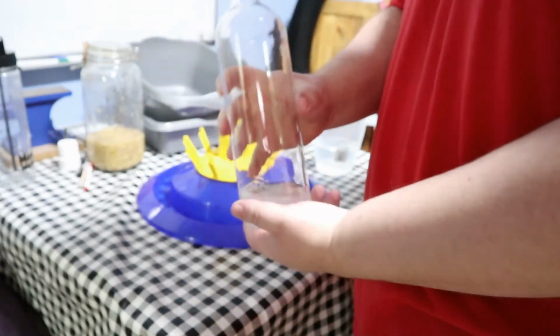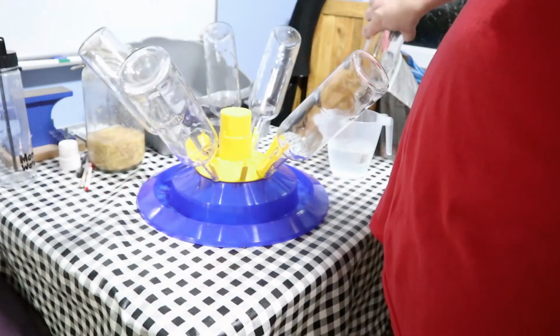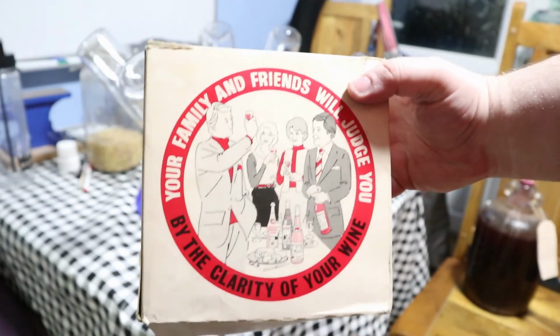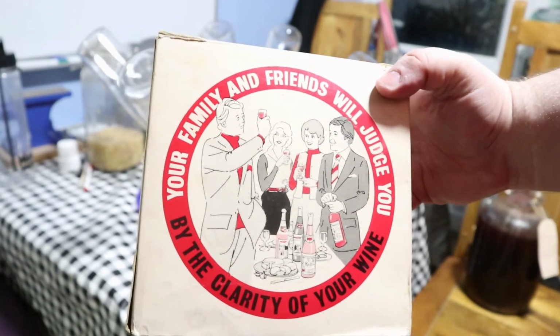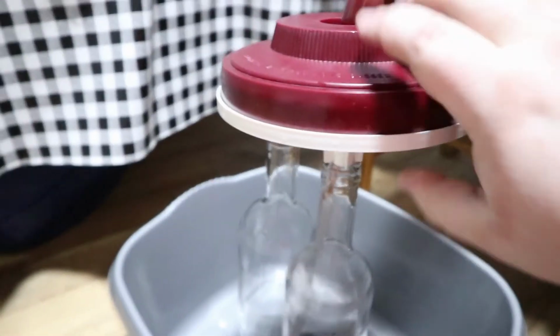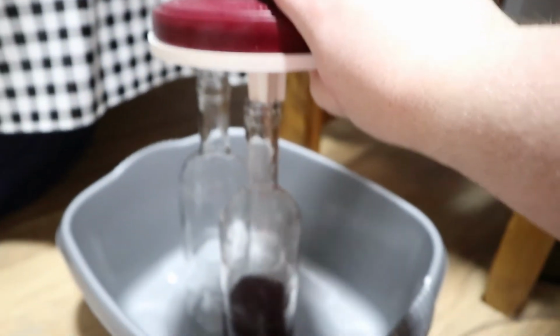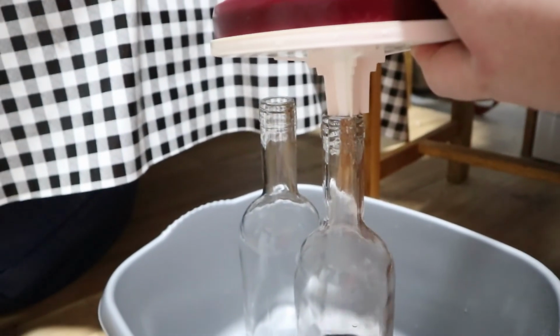And I just want to clean the bottles. That lovely yellow and blue thing on the table is a bottle drainer, which I thought was one of those things I don't really need, but actually it's really handy. It's something that I use when I've been making pop as well. So we'll see another video where I make ginger beer, and I've been trying to make root beer, maybe not as successfully, but it's really handy for things like that.